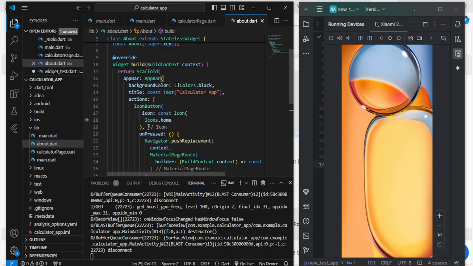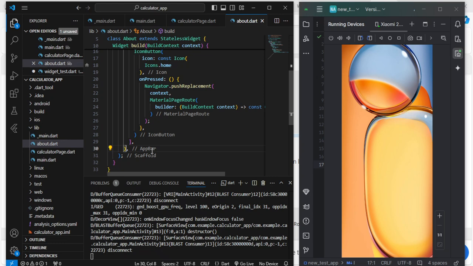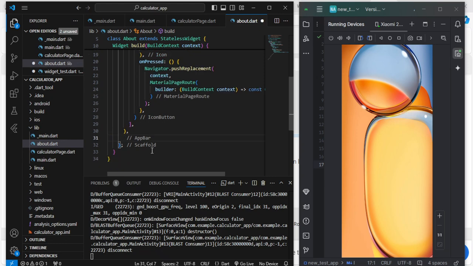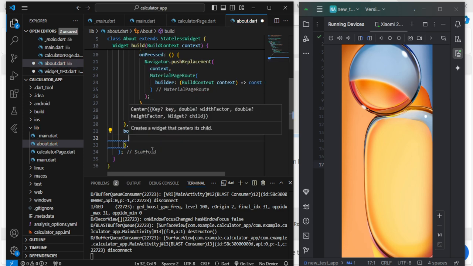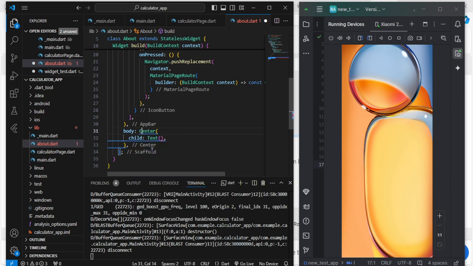I'll have body, and I'll just have a center text, right? That says child. I'm just going to have a text, not in the middle. So what does the text say?